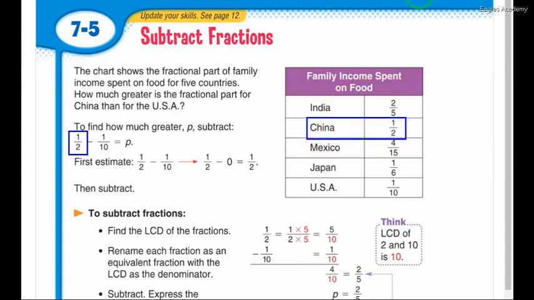And we have the second one, which is 1 out of 10, for the USA. Okay, we need to subtract them to find the difference, and let's follow the steps. First, you have to know that when subtracting, you can't change the places of the numbers. So you can't say 1 out of 10 minus 1 out of 2. You have to keep them in order: 1 out of 2 minus 1 out of 10. You have to know that 1 out of 2 minus 0 equals 1 out of 2.